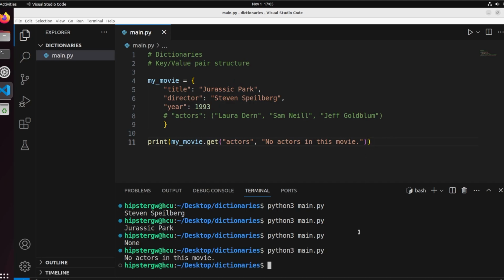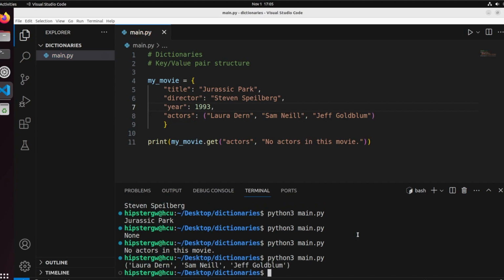And so now you see, whenever we rerun the script, we try to get the key actors on the My Movie dictionary with the .get method. Actors is muted out, so it doesn't exist according to the script. So instead of giving us none or an error, it instead gives us the default argument. Again, now if we unmute it, we're still using the .get method. We're now going to instead get our actual value for our actors because we unmuted it, so now it exists inside this dictionary.